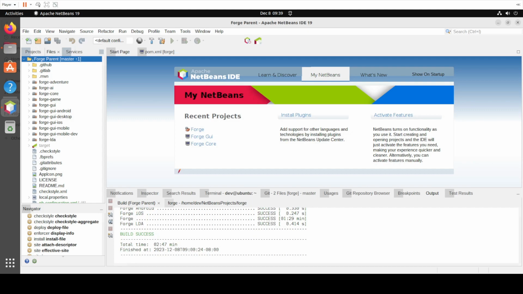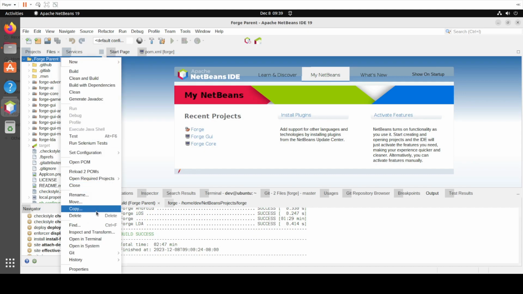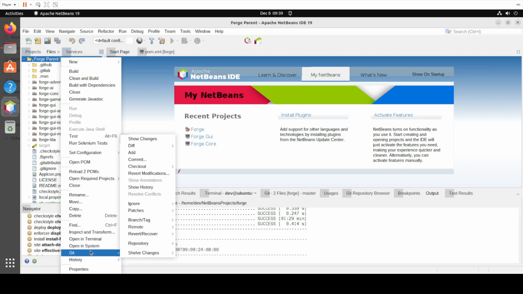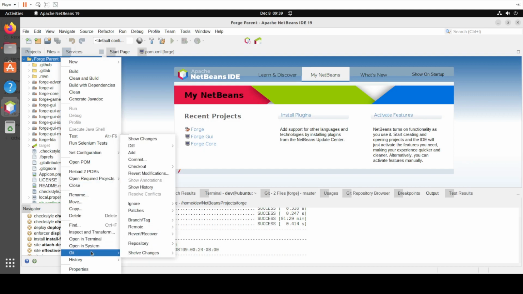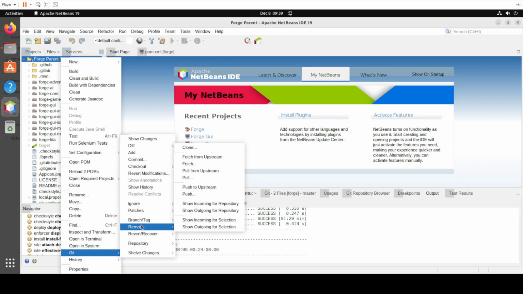Once you get this project set up in here and you've synchronized your GitHub page, you want to make sure you right click on the Forge parent here, and you go to Git, go to remote, go to fetch from upstream.